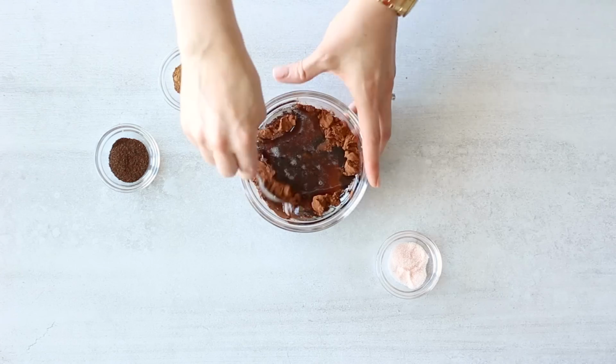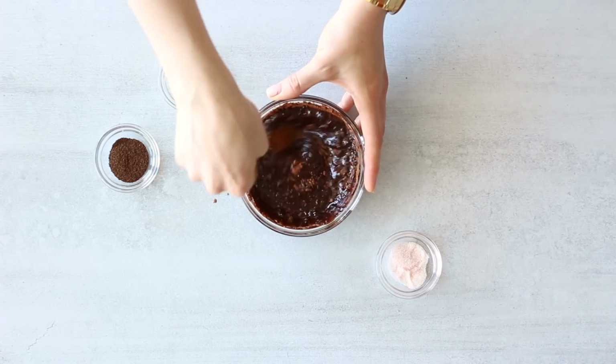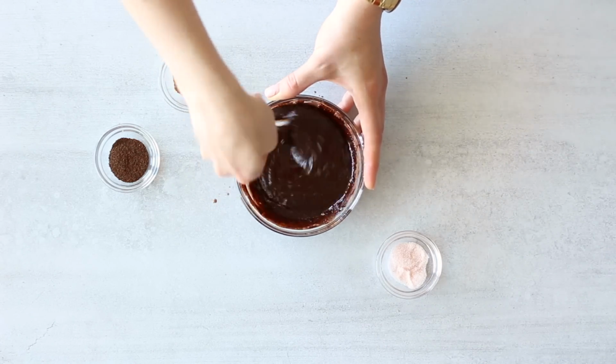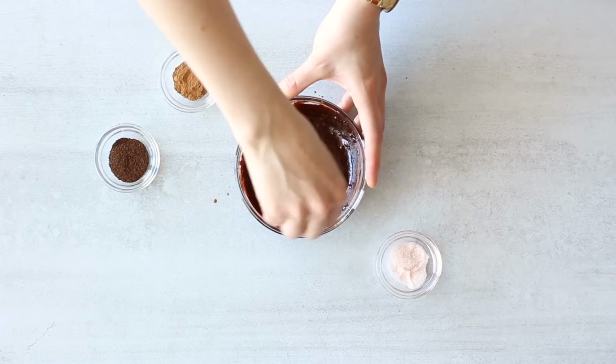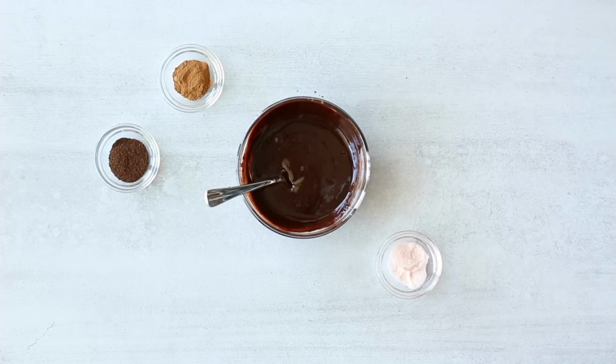You can also use cacao butter instead of coconut oil for the chocolate if you want to. If you use coconut oil, the cookies will have to be kept in the fridge so that the chocolate doesn't melt, unless you live in a very cold climate. But if you use cacao butter, then the chocolate won't melt at room temperature. So you can use either coconut oil or cacao butter. You'll use the same amount for each, and you'll melt them both the same way.